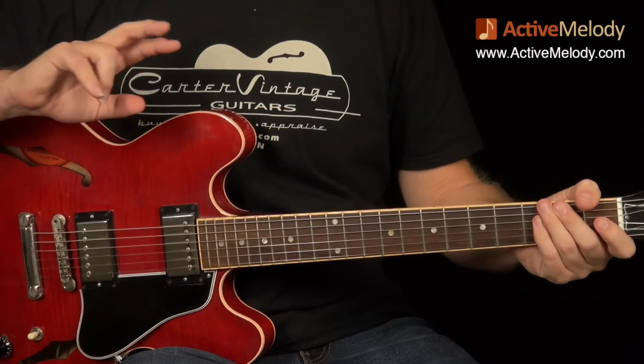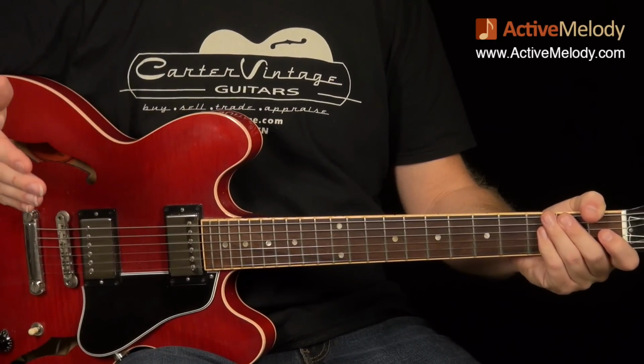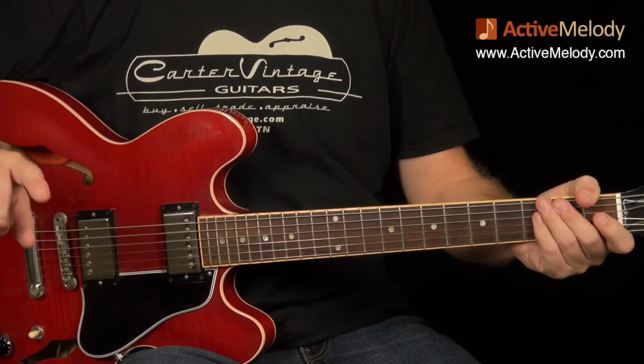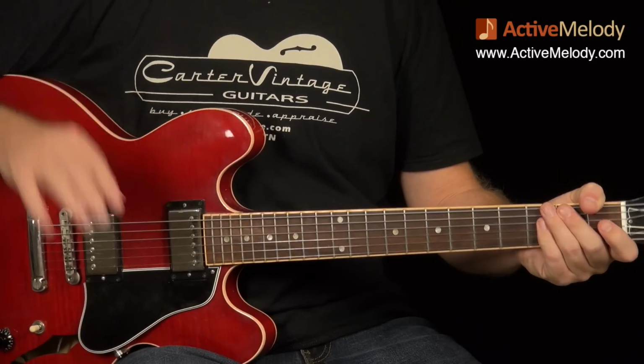Now I want you to pay attention to 2 measures. Pay attention to the 4th measure, actually the second half of the 4th measure. That's going to be at one of the places where we switch to the B chord. And then the 8th measure, the first half of the 8th measure. And I'll point those out as we get to them.